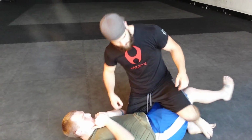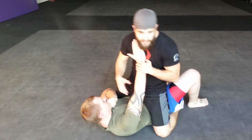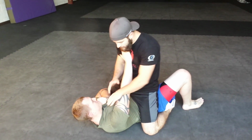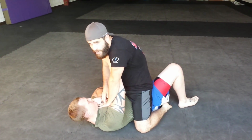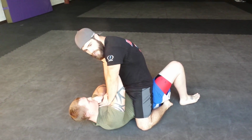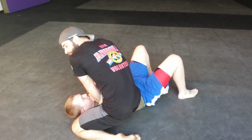Let's shift this way just a little bit. So from here, we're going to start real basic. He exposes an arm up. My hand comes down and in, I'm applying pressure, essentially making a diamond for lack of a better term, but straightening out the arms, applying pressure into the chest. What's going to end up happening is I'm going to rotate and swivel the hips out. I'm bringing my knee in nice and tight to his head, and my foot around this way.